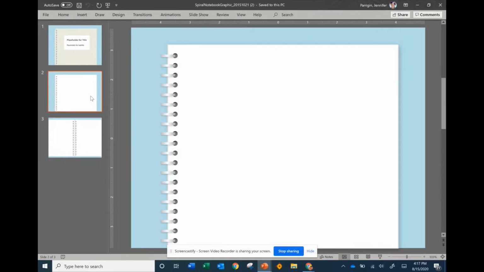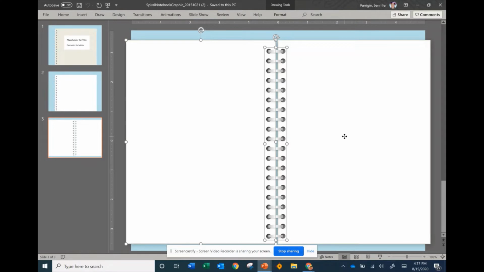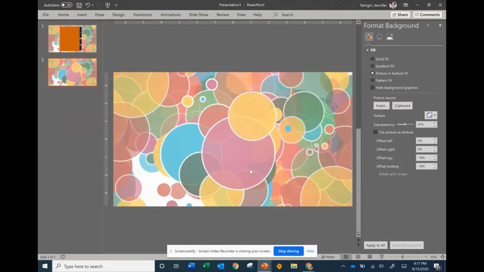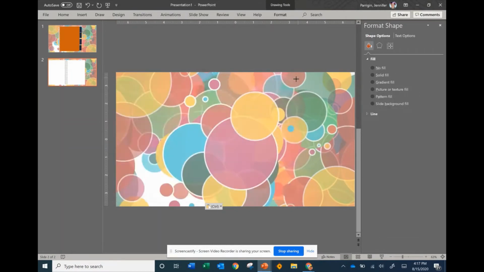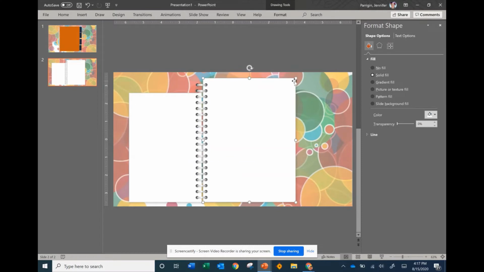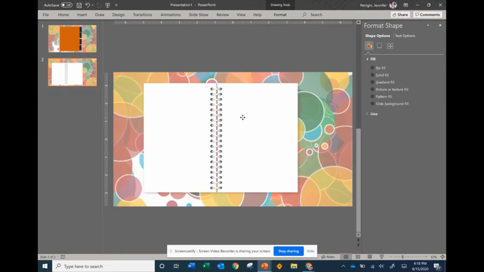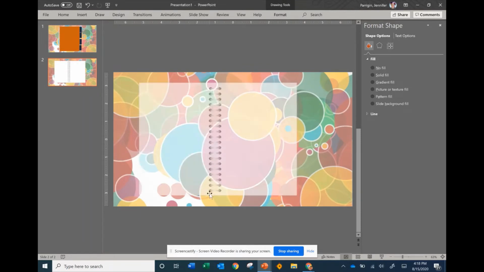Now you have a choice. You can either use the single page or you can do double page. It's totally and completely up to what you want to do. So again, I'm going to copy that and paste it into my PowerPoint presentation. Okay, just again, adjust the size to what you would want.